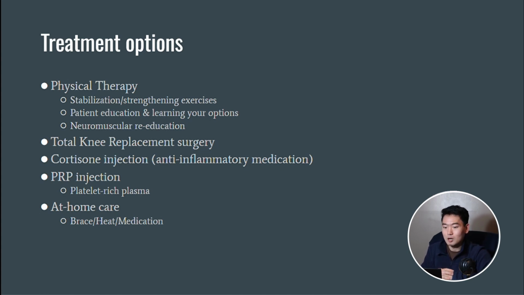And you also have the PRP injection. PRP stands for platelet-rich plasma, so this is more of a recent approach to knee osteoarthritis. It's definitely more conservative than total knee replacement surgery because they don't cut you open, and they don't cut the knee open, and they also don't place a whole new artificial joint in your knee.